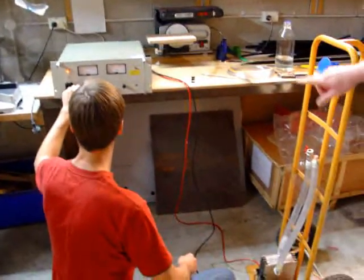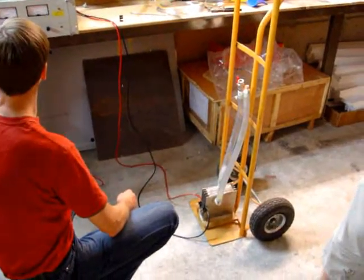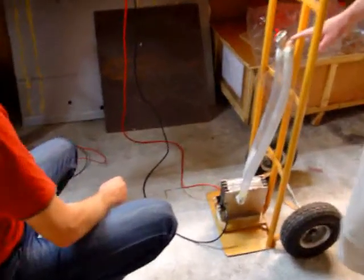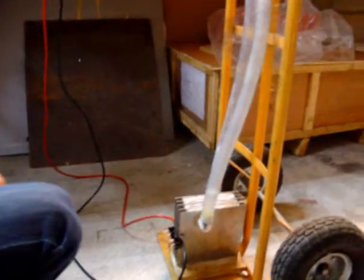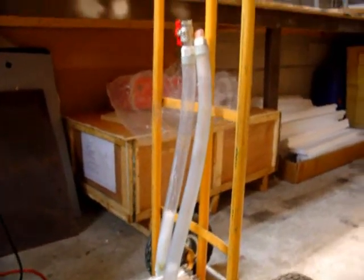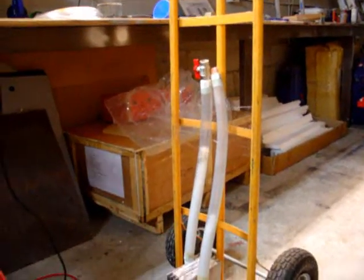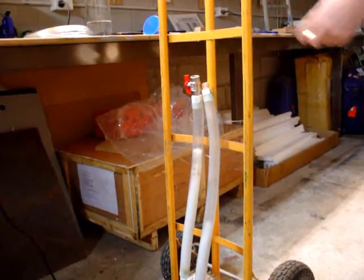So there's about 8 amps of power going into the device, and you can see the device bubbling away. So hopefully hydrogen's coming out of one of these and oxygen's coming out the other. Well, it looks like we can foam out the tube anyway. Oh, 20 amps. Shall I light the top, Paul? That's 400 watts going in there.